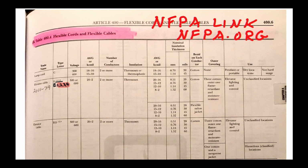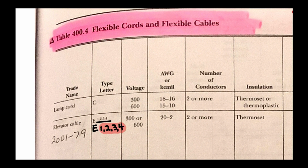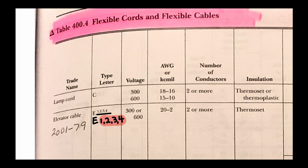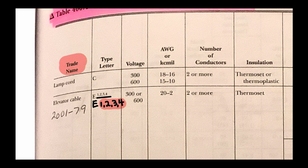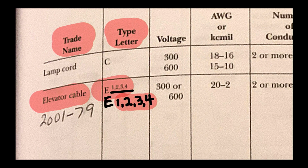All right, so let's take a look at this table together. And I'm going to zoom in over here so you can see this a little bit better. And again, this is table 400.4. It's called flexible cords and flexible cables. So we see in our first column the trade name over here, and then we see elevator cable. Then in the next column, we see the letter type. And here we see E. And then we see 1, 2, 3, 4. So what does that mean, 1, 2, 3, 4? Well, at the bottom of this table, there are notes to the table. And when there's notes to a table, they are enforceable. All right, so let's continue.